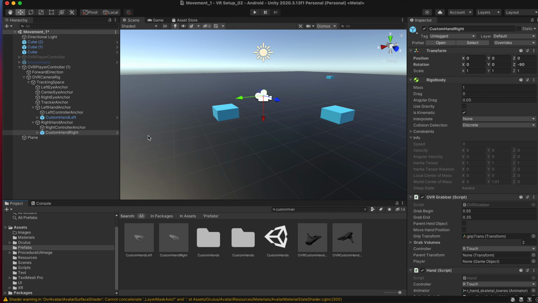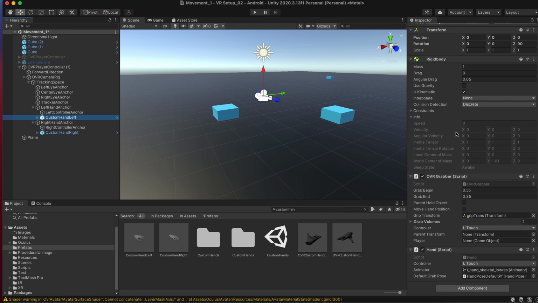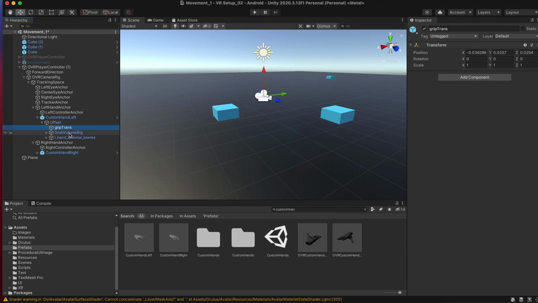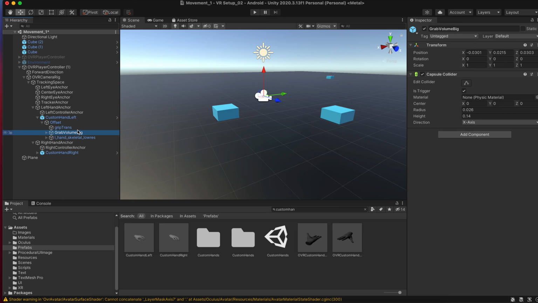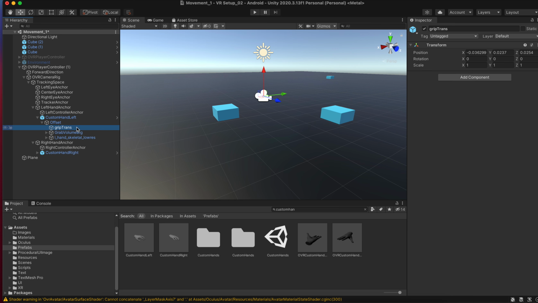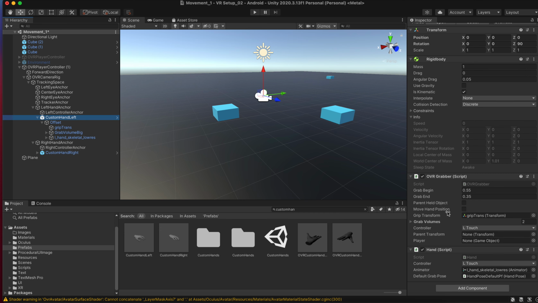Okay, so if you go here, you can see there are a bunch of, I would say, animation, and then this one capsule and the grip transform, and you can see those, right?